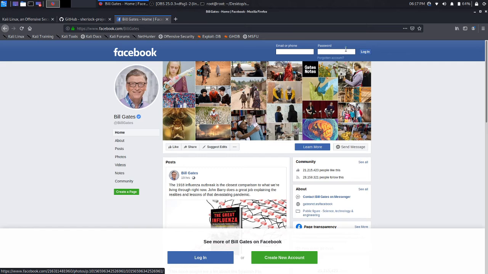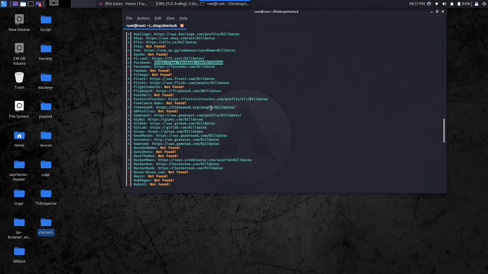So as you can see guys, the Bill Gates page is loaded up from what we searched. So as you can see guys, it works and you can do this with your friend's name and your host.